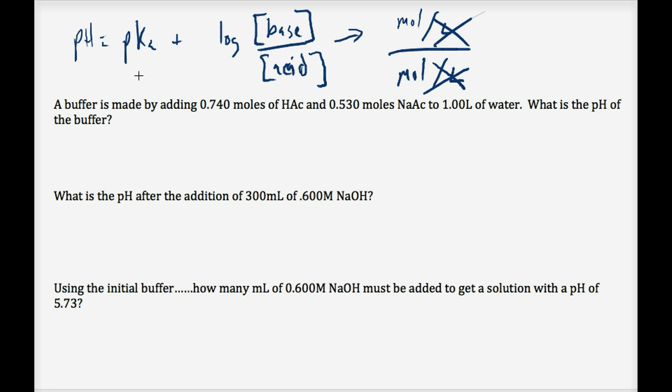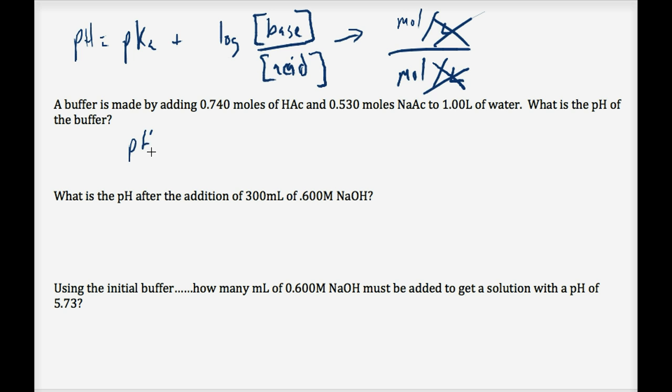So whenever you're using the Henderson-Hasselbalch equation like this, it becomes more powerful when you use it in moles, because sometimes you have to do some adjustments if you're going to do it in molarity, and it creates just a lot of work to come up with new molarities of both the acid and base, where you could actually just use moles instead. All right, so they give us moles, so we're just going to use moles.